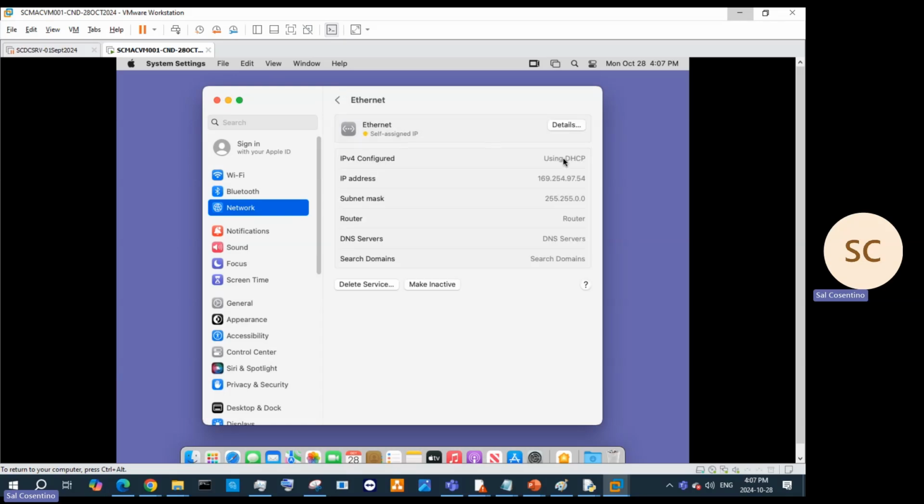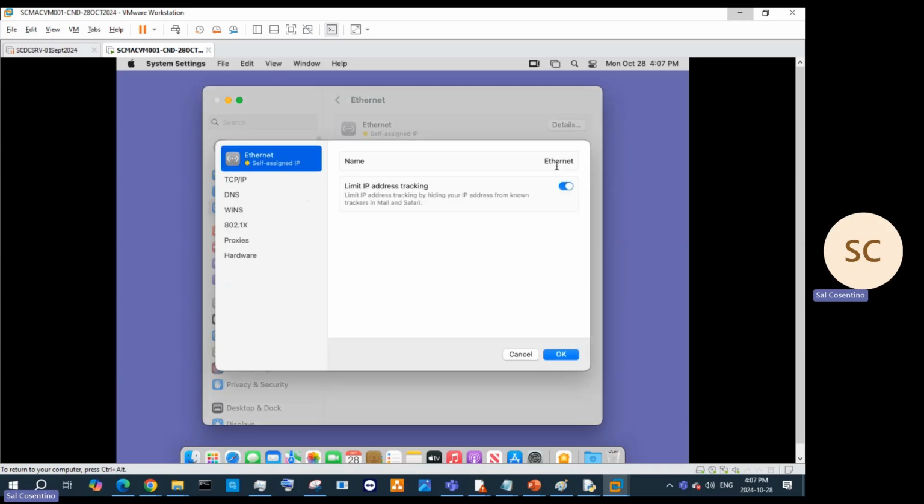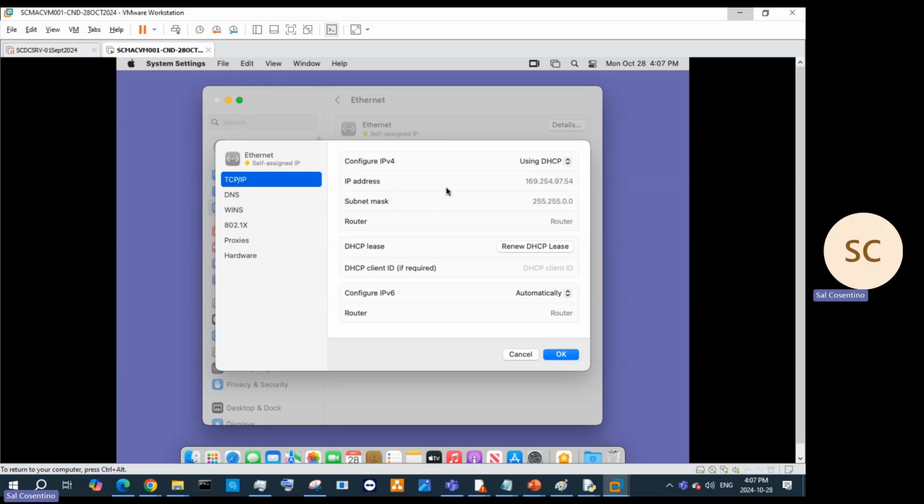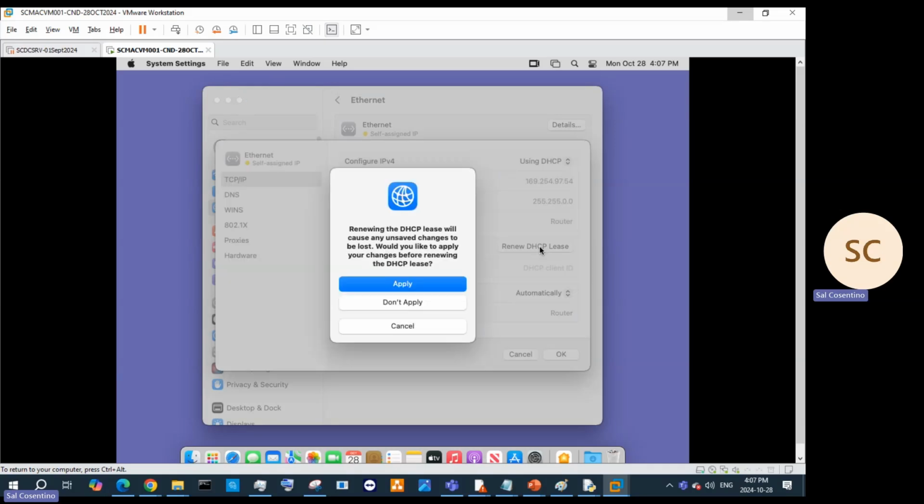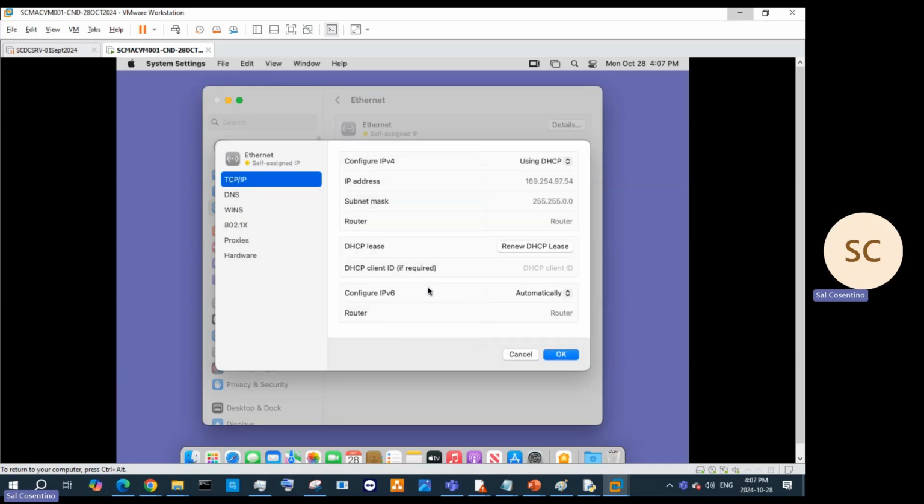We never renew it. Why is it not picking it up?